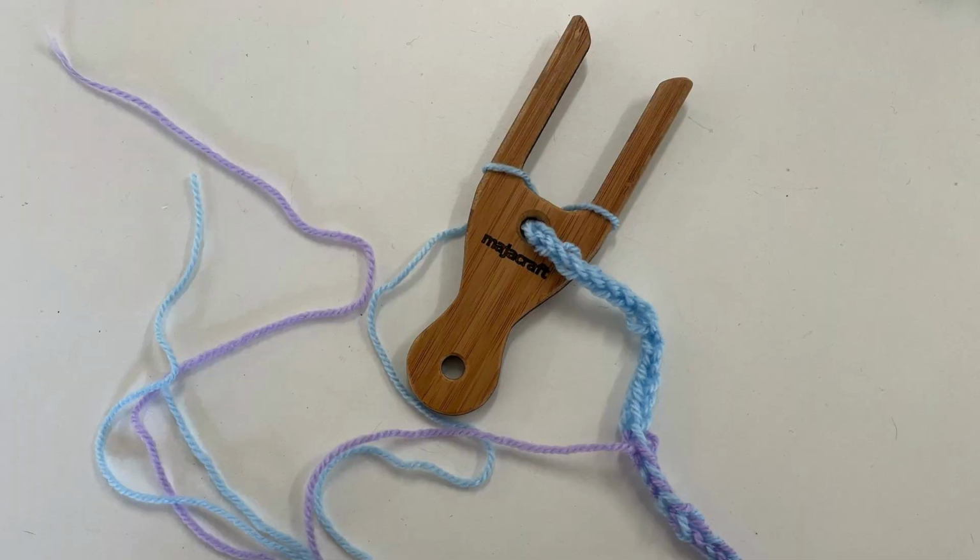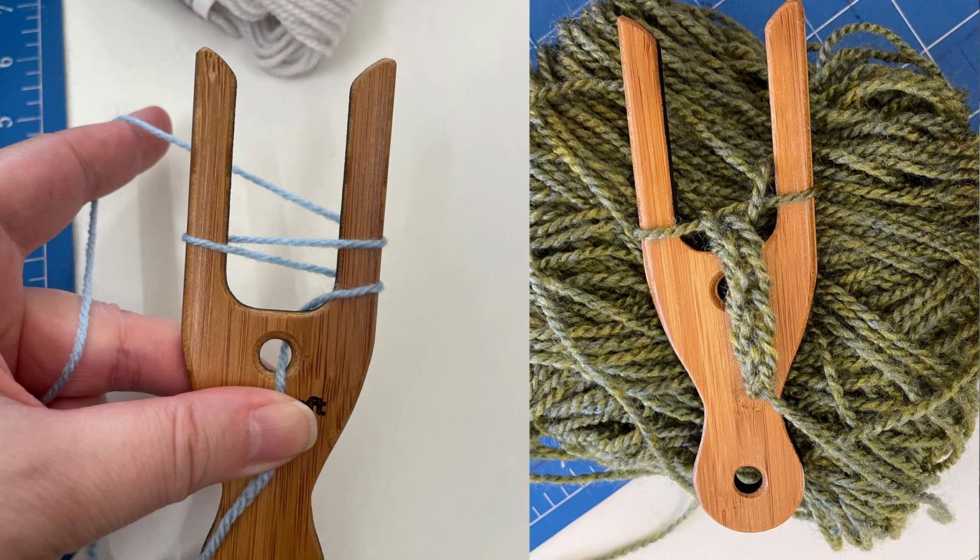If you don't know what a lucet is, there's going to be a photo on the screen, and it's a tool. I don't know the exact dates, but it's a tool that a very long time ago they used to use, and they used to use it to make items like straps or belts, but now we can use it to make cords. We had a little demonstration from Chantel, and Emma was helping too, and they showed us how to use it.